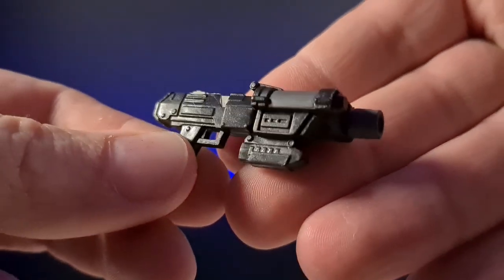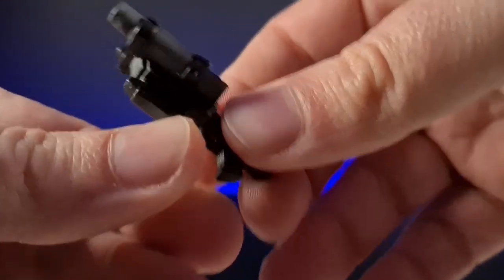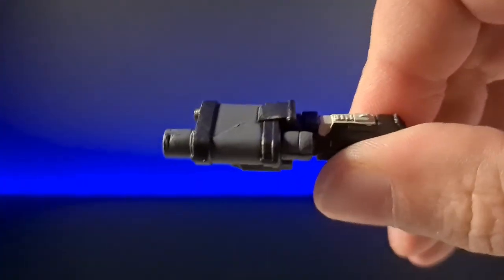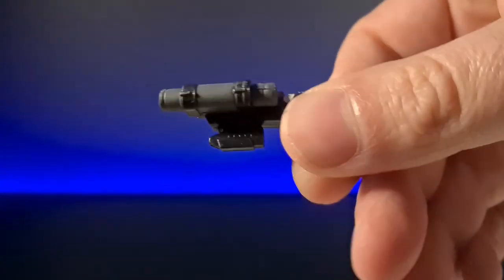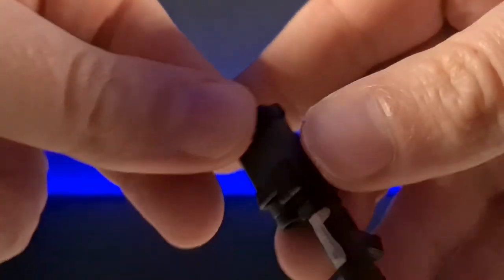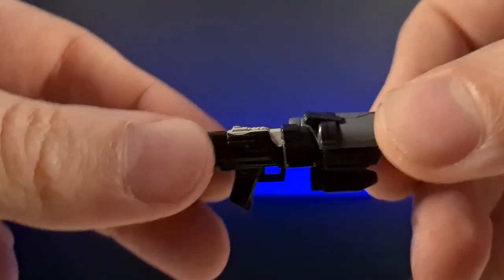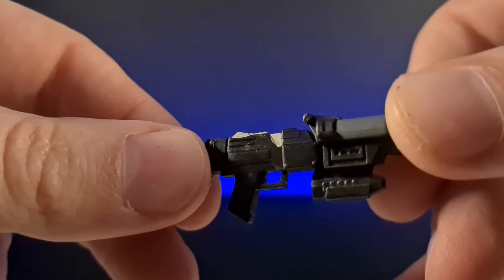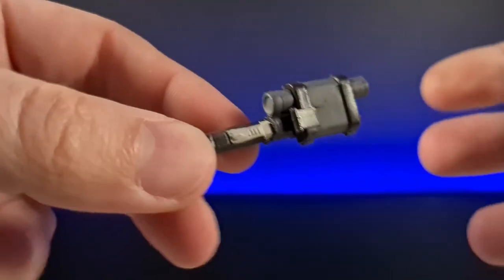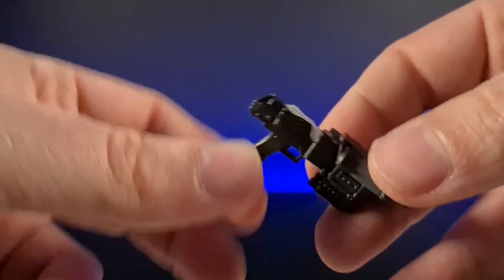So it's got the standard Republic Commando blaster there underneath, and then we've got this extra kind of attachment part on the top. It isn't removable, it is stuck on there, so you just got that lighter grey strapped around on the side as well. Details are all there, and we've got this extra little white part as well, just up on here. I'm not too sure if it's supposed to be like a sight or anything, but we just got an extra tiny little bit of white paint there, which I can understand in previous times they would have missed off, but they have gone to the full length of actually putting that there.